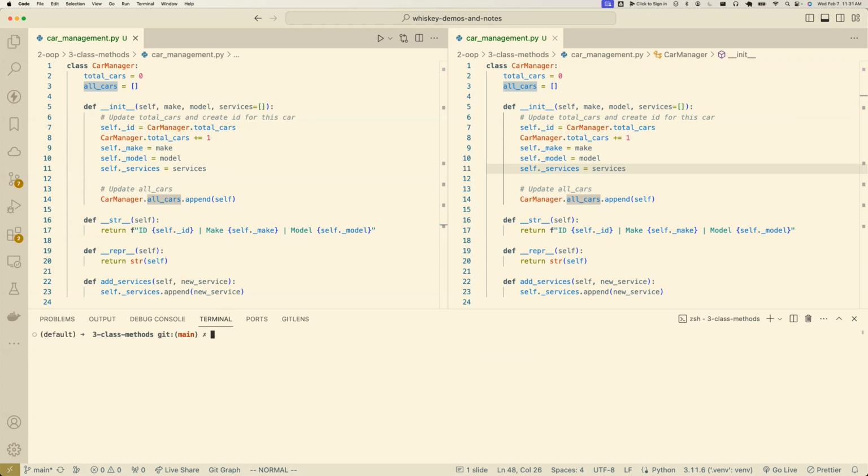And I'm also kind of confused on the string and the repr part, the dunder methods. What made sense to me for the total cars or all cars list or object would be a 2D list where each car is its own list with all its attributes. So I was curious how you would do that, because it's just returning a string.